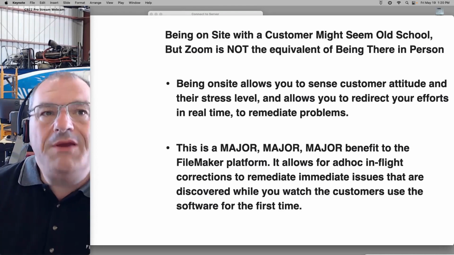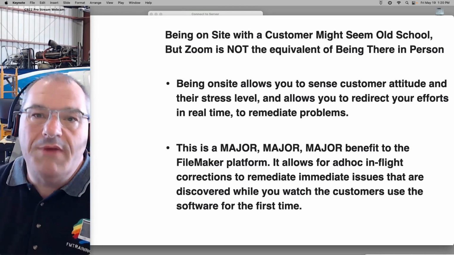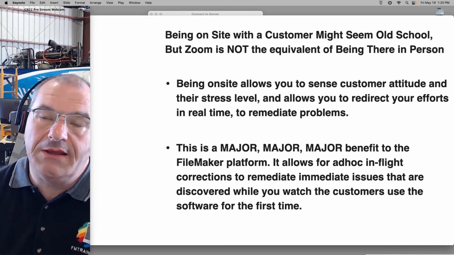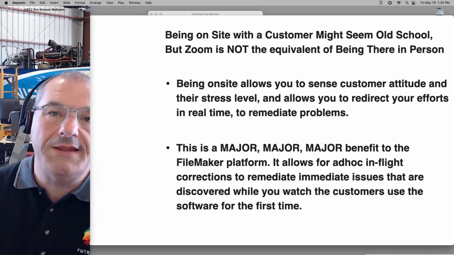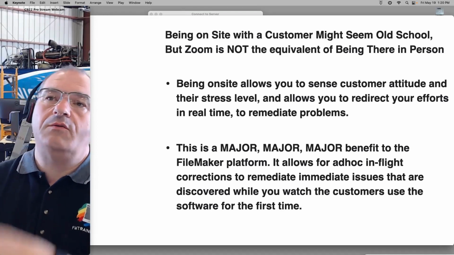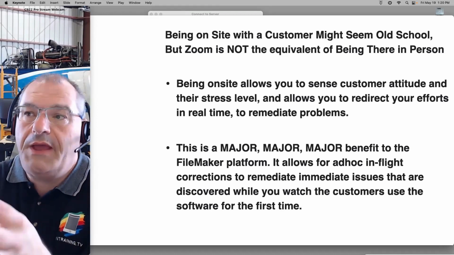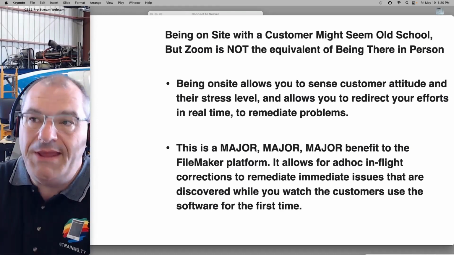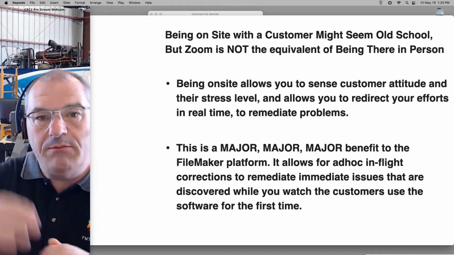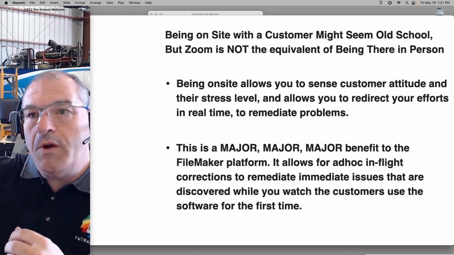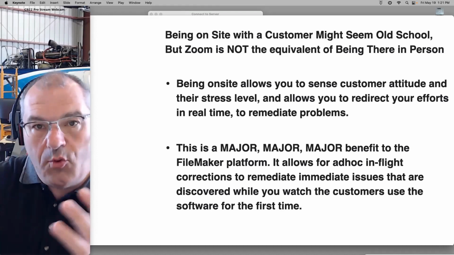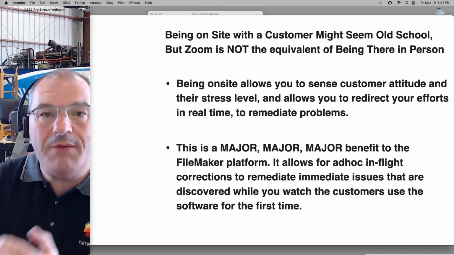FileMaker allows you to be on site and allows you to remediate in real time, right? I think with a lot of other platforms, you can have an excessively lightweight platform that doesn't have the depth that you need to get to where you want to be. I think one of the issues with FileMaker and other competing products, and being on site, is you don't want the customer to get ahead of steam, where they're actually agitated and angry about something. You want to intervene quickly and rapidly and fix the issue quickly and rapidly.